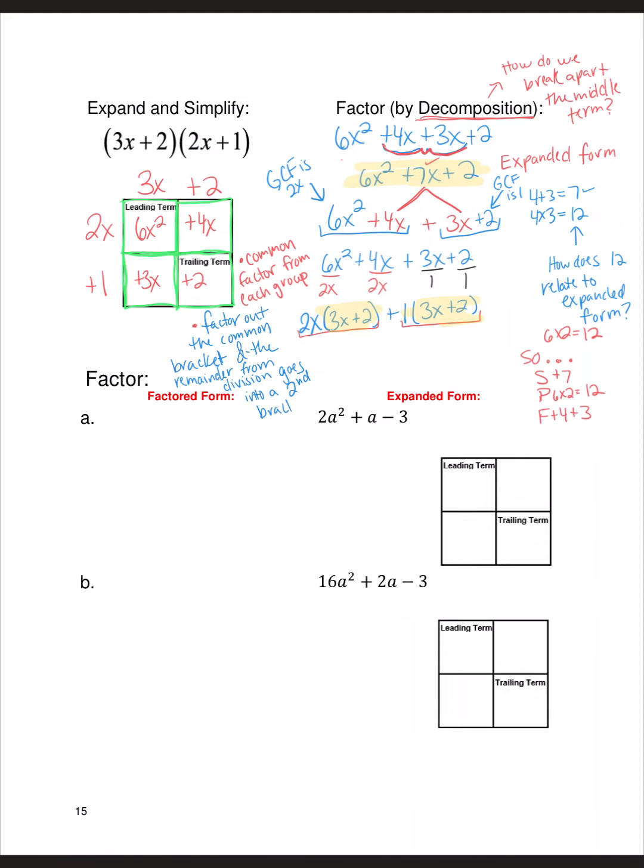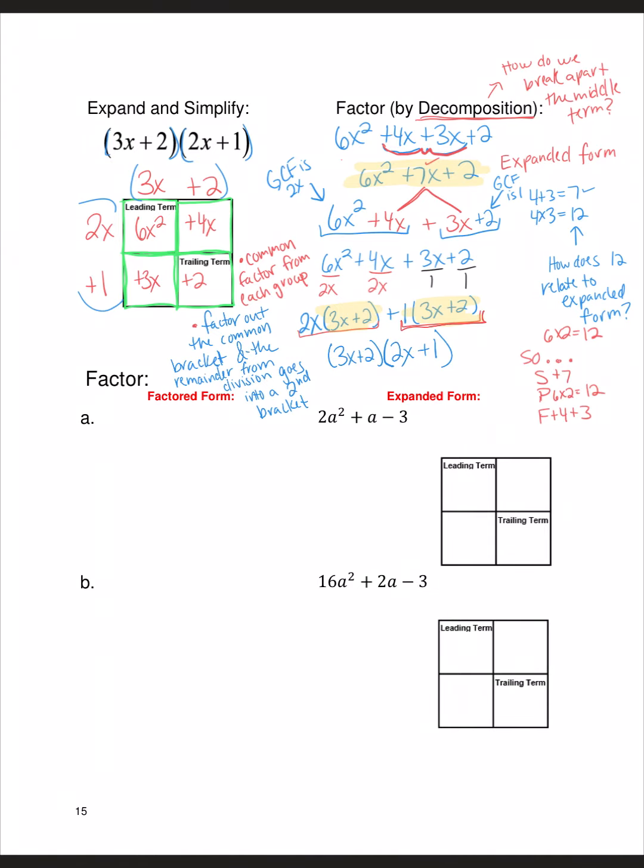Running out of room. So what I mean by that is I'm going to divide this first term by 3x plus 2 and pull it out front. When I divide that first group by 3x plus 2, I'm going to start my second bracket. All I have left is 2x for that first group. When I divide my second group by 3x plus 2, all I have left is plus 1. So you see that that will end up looking like the factors we got in our area model, the factors we started with at the beginning.